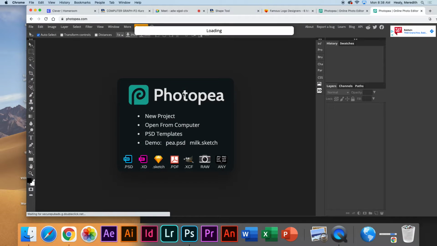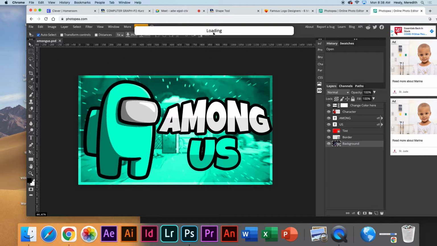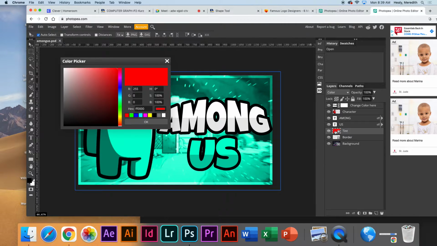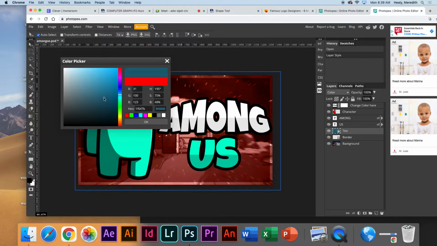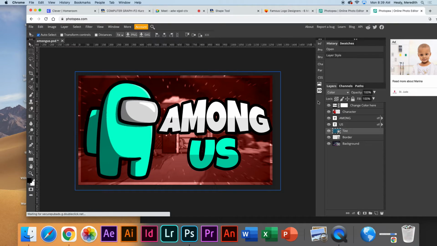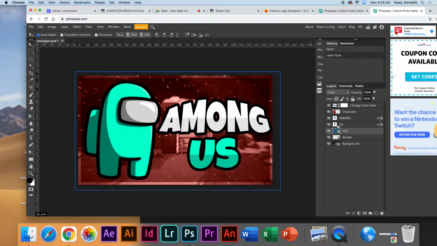So if I click on it, it'll load, and then you're going to notice on the right all of the different layers, right? So what you would do is play around with these different layers. So maybe, I don't even know what'll happen here. If I go to the tint layer and I double click on the red, what happens if I change it? It's changing the way it looks in the background. I could say okay, right? If I change the character, right?